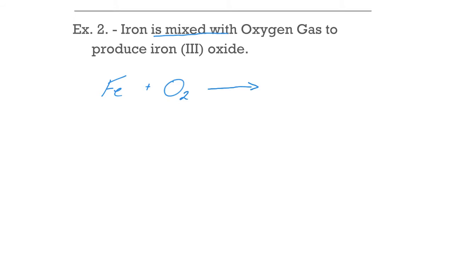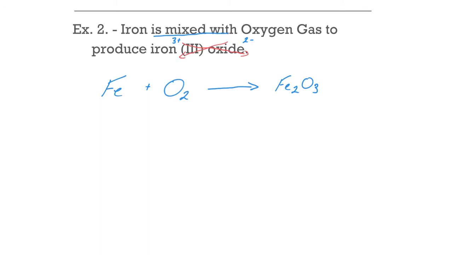Again, if you want to write the charges above here, the Roman numeral 3 is indicating we have iron 3 positive as opposed to iron 2 positive. And we know oxide is 2 negative. So again, if you want in your mind or on your question sheet, you can just go ahead and crisscross those charges. So when we write it out, we still follow the proper rules for ionic compounds. I have Fe2O3. So there's our chemical equation. The final thing we need to do is balance it.